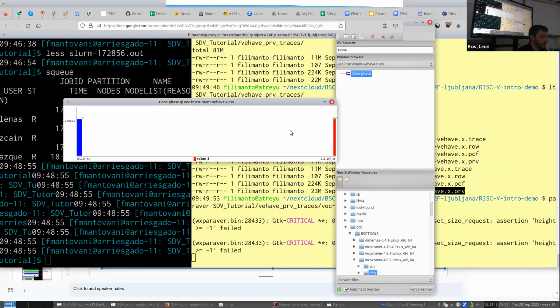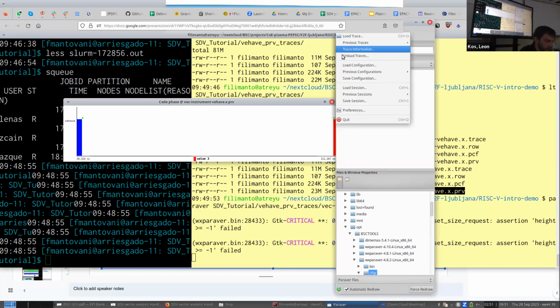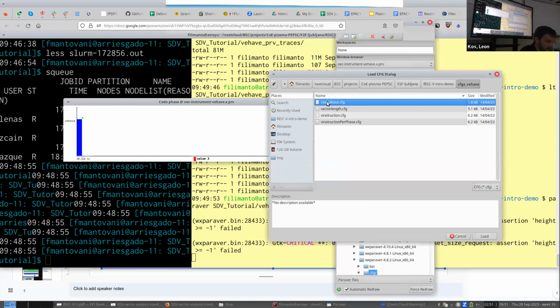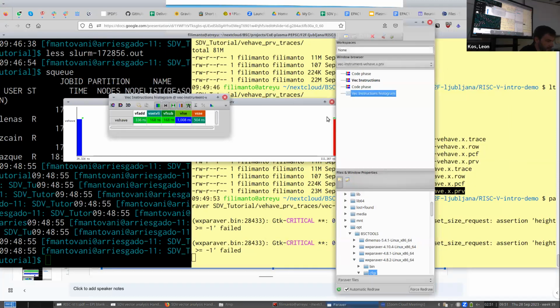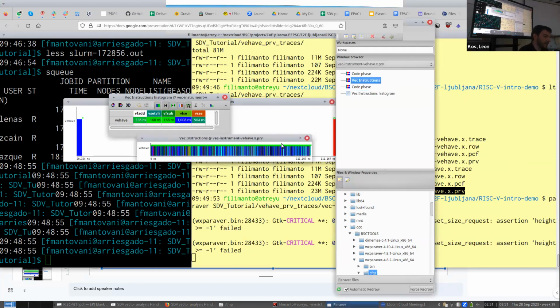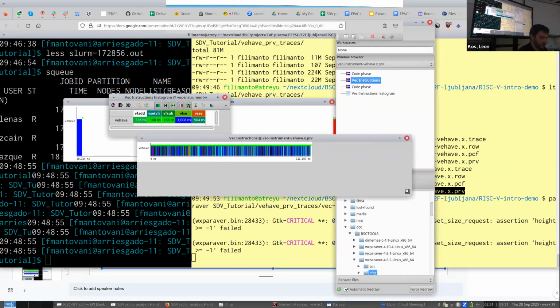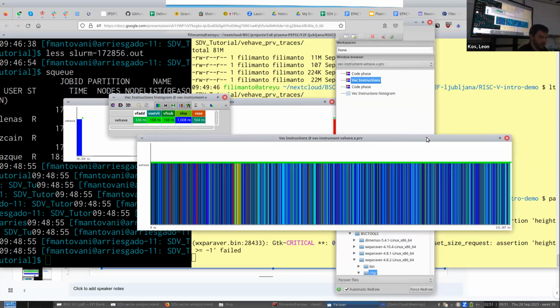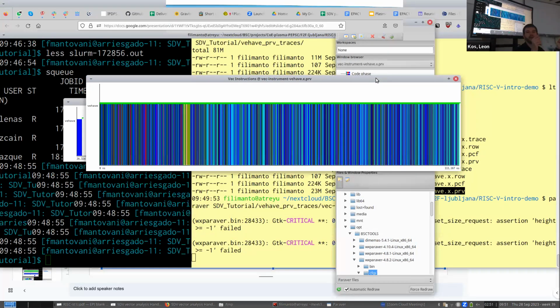Now it's clear. So what we are seeing here is, on the x-axis, the vector instructions. On the x-axis, you have the sequence of vector instructions that has been issued in your code, and they are color coded.